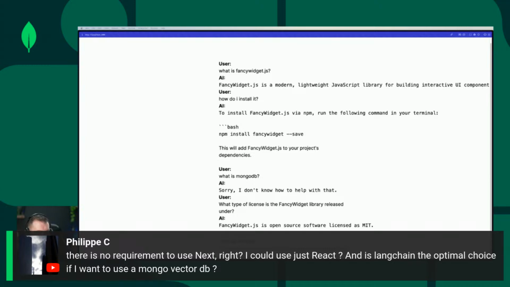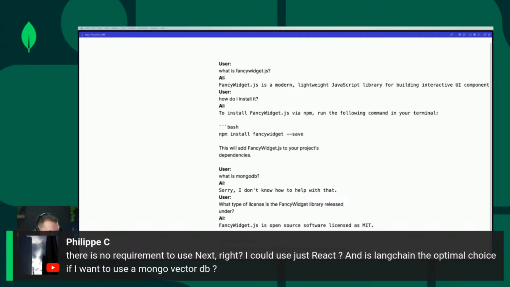LangChain is a very good framework to use and set up AI applications. We have partnered with LangChain. We also partner with LlamaIndex. So there is another library called llamaindex.ts. It's TypeScript based, and that is another great option as well. And I wanted to run through this quickly, to show you how easy it is to get something basic like this set up and running, and see how the back and forth actually happens.